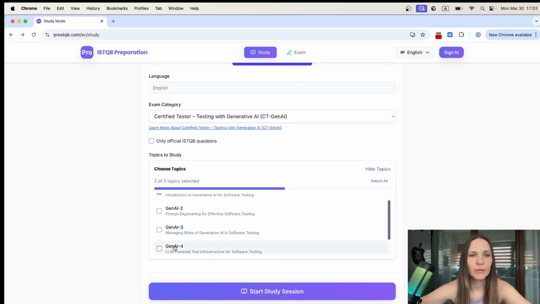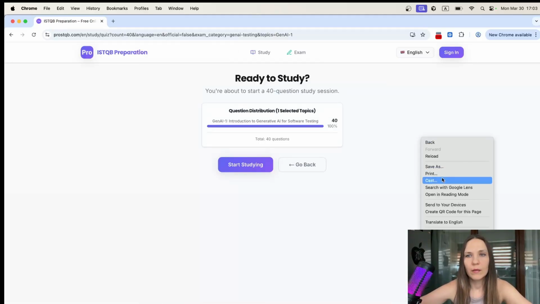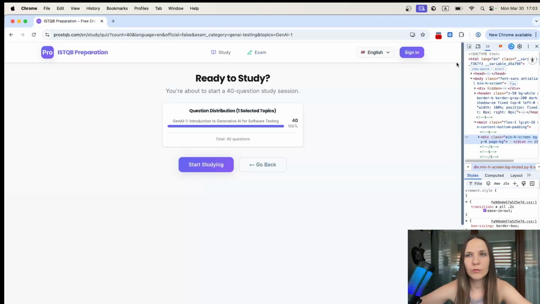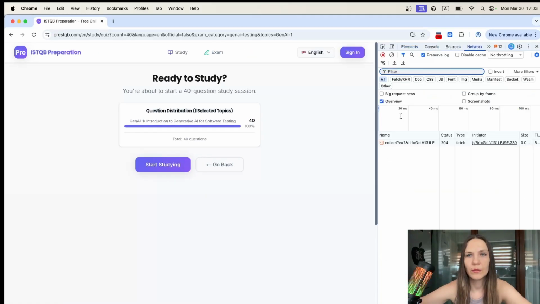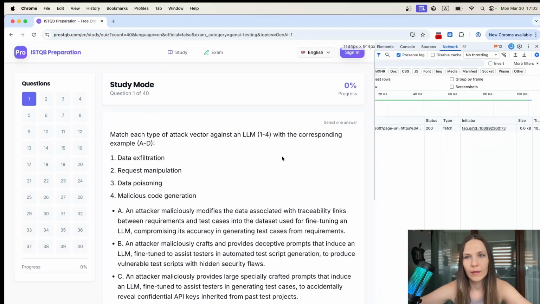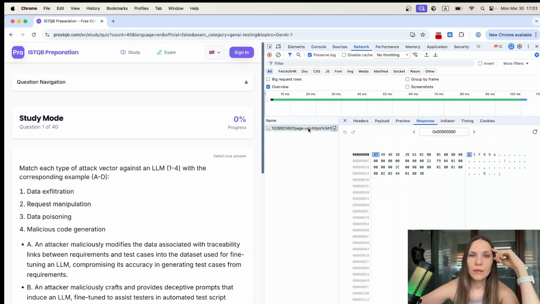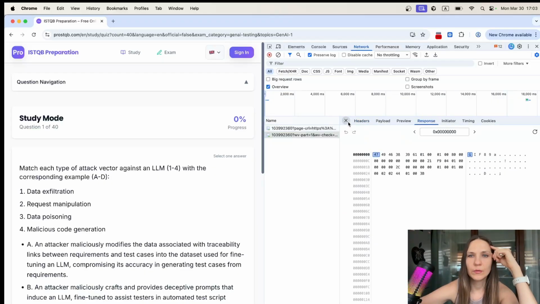I don't know if something useful is going on there. Let's go to the DevTools, go to the network, clear everything, and click on Start Studying. However, I don't see any useful requests here. This is not what we need.